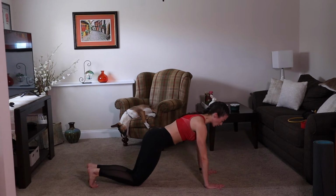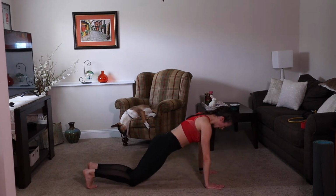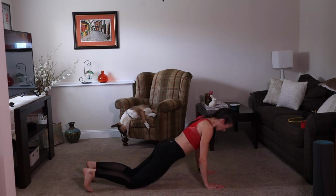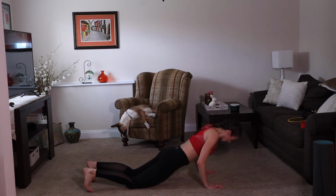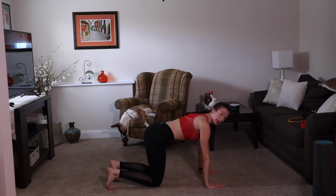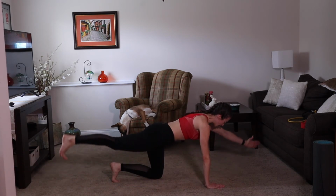5 push-ups again. Stick with me. Down and up. 5. Good. 4, squeeze glutes. 3, 2, 1. Stack again. Now we're gonna stay here. Left arm, right leg. Extend.